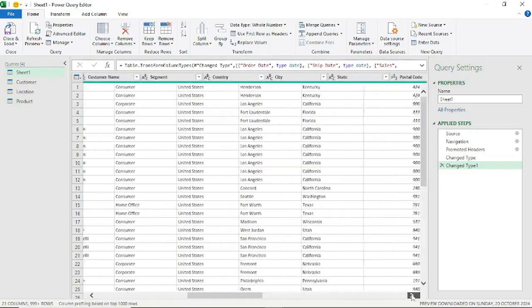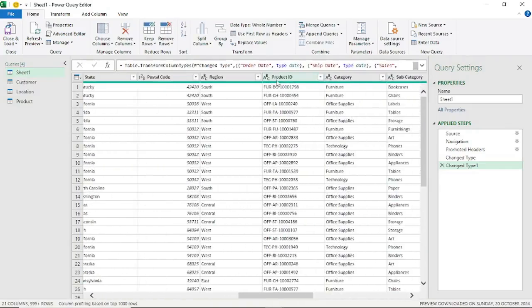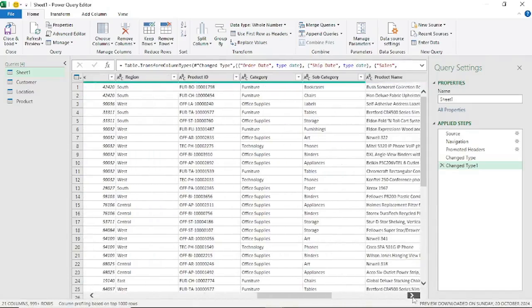So in this case now, let's go to the product ID. We have the product ID, which is unique. So if we have the product ID, we don't need the category, because the category is like a duplication. This amounts to redundant data entering this database. We have subcategory, we have product name.